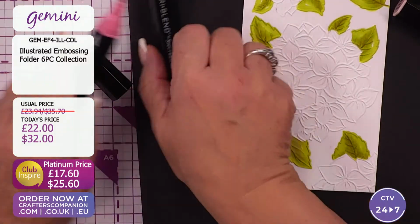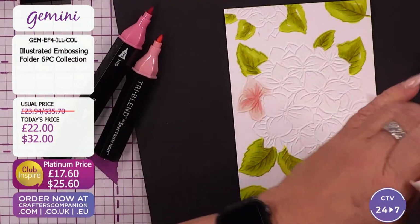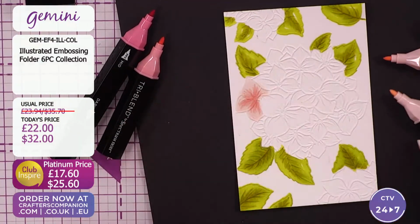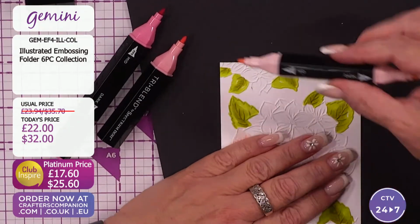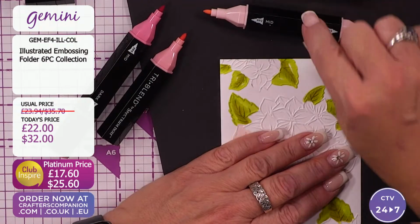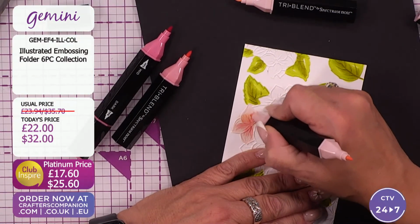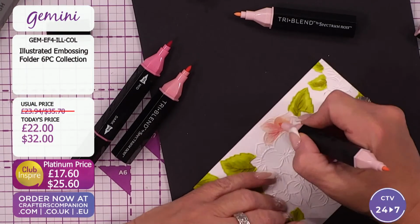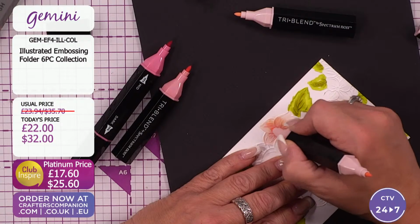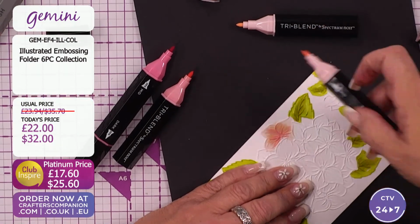So I'm going to just drop that down because I am going to be using that dark shade there as well. I'm trying to keep all my pens in shot because I think our James has come in really close. But let me just pull this back so that you can see the shadings on there. That's the dark and the lightest one, so that's the next one that I'm going to use. And I'm taking it over the top of the dark to bleach some of that out, and that will happen in all of those sections. And then move into the mid-tone.